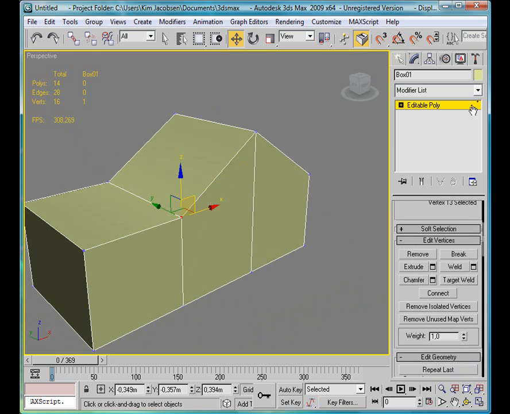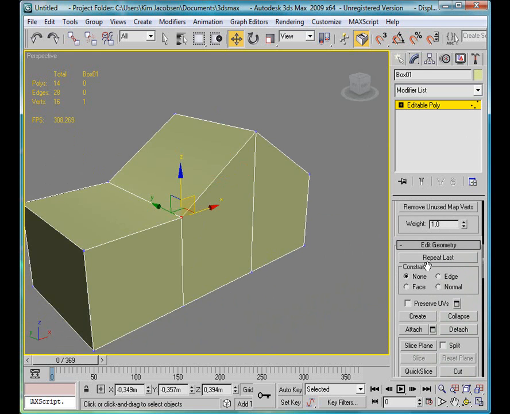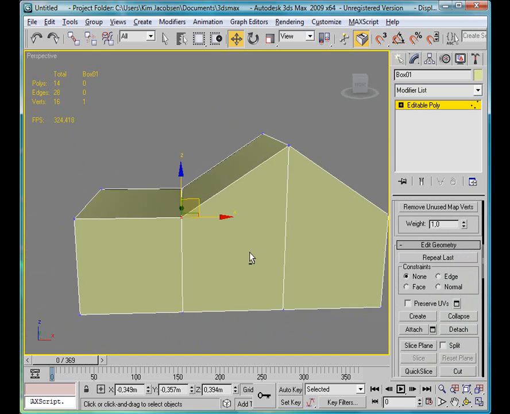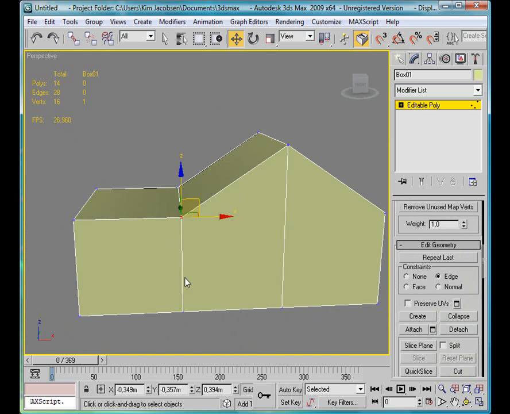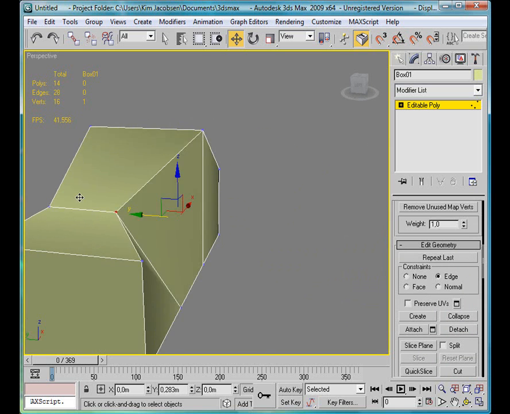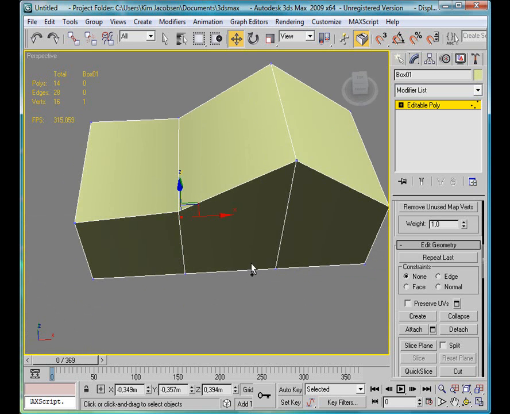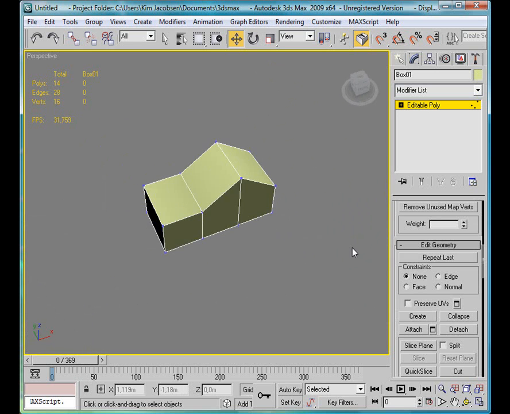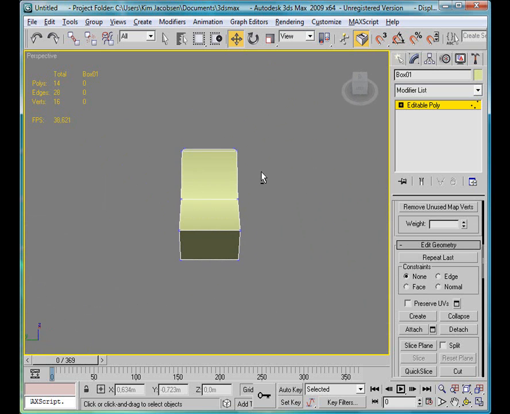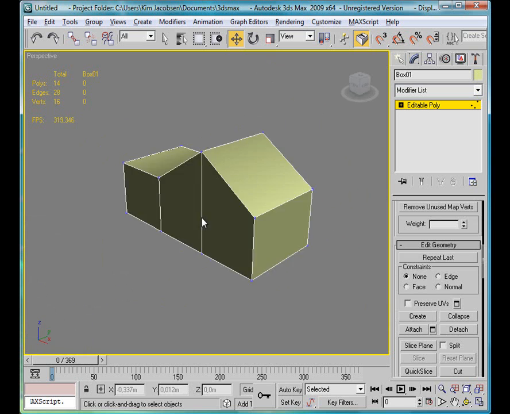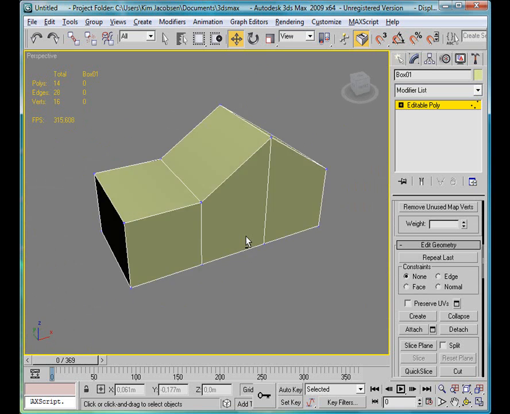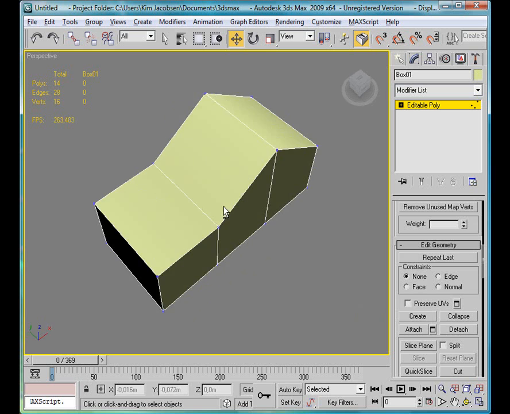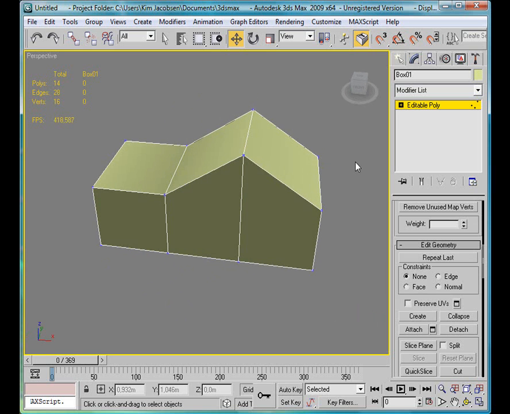Now, you can use the constraint modifier in the edit geometry to help you to contain it within it. So by selecting the edge and moving from side to side, you can actually see that it will snap to the edge itself, or any edge that aligns up to that point. So this is really helpful when you are trying to hit something, or to space out vertices that are too close together on a face or something like that.